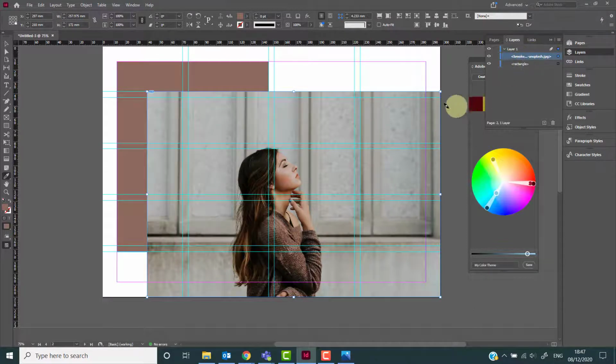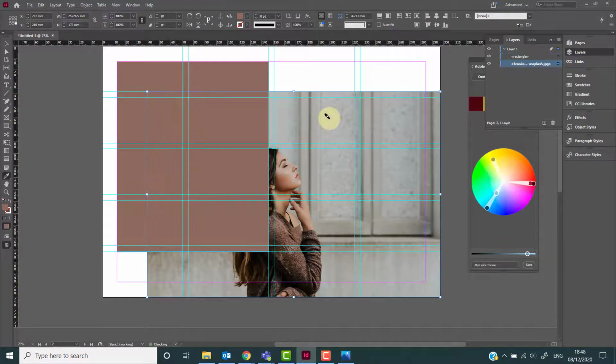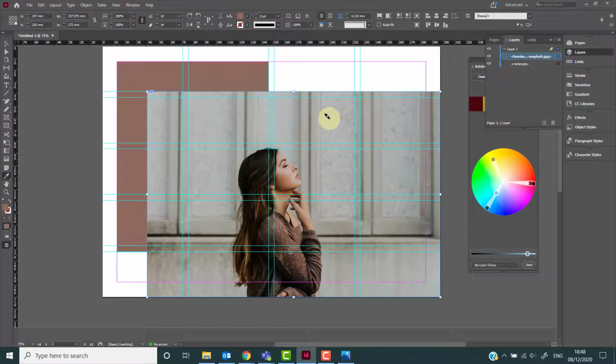Personally, I very rarely do this, but instead use the shortcut Ctrl plus the bracket key to move the selected item up by one layer stack, or Ctrl plus the other bracket key to move the layer down by one layer stack. Object and Arrange from the menu will also give us the options to control this.